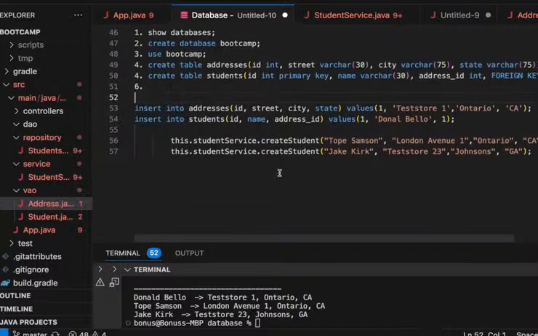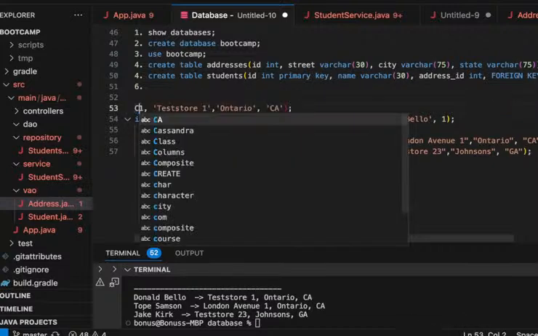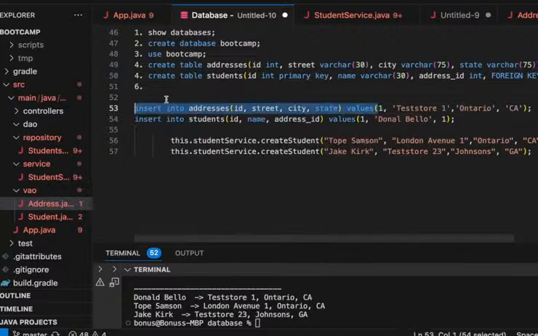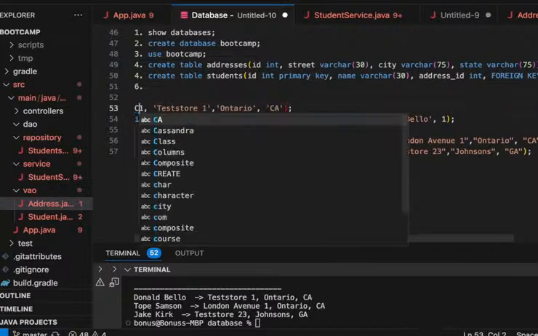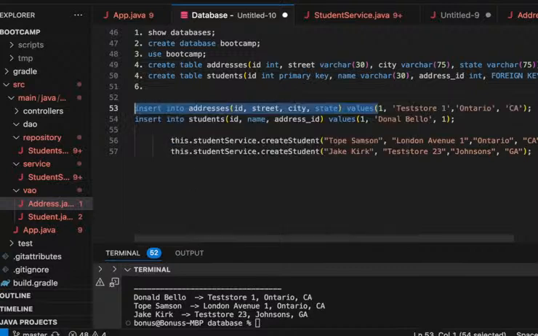Let's go ahead and do the same thing for the rest. I will just quickly copy this. We don't have time again.